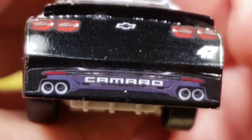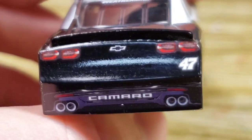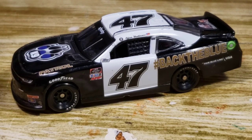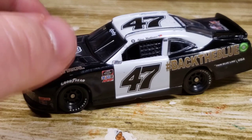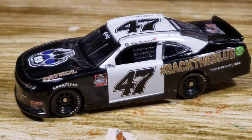What was that? Is that dust? I guess there was dust on the diecast, and I haven't even had it out of the box, so that should tell you something. But yeah, these taillights are super high. They're very up on the back bumper of that diecast, so I don't really know what's going on there other than Lionel's amazing quality control. But yeah, so already I'm disappointed in the quality, and we got some suspension, apparently. I don't really know how that could happen because it's multiple pieces that should all fall in the same place. But I don't know how Lionel manages to do this.